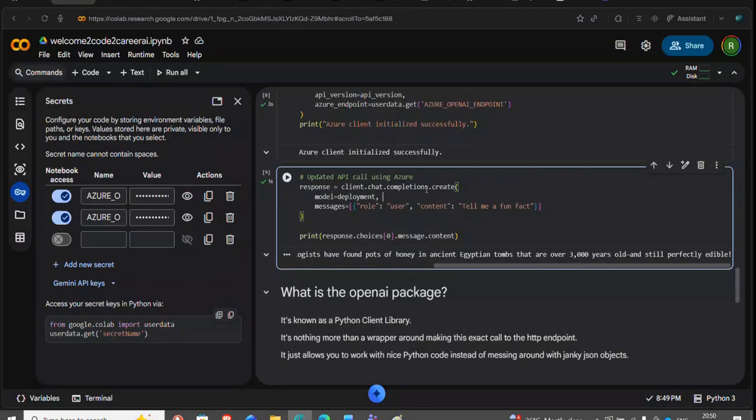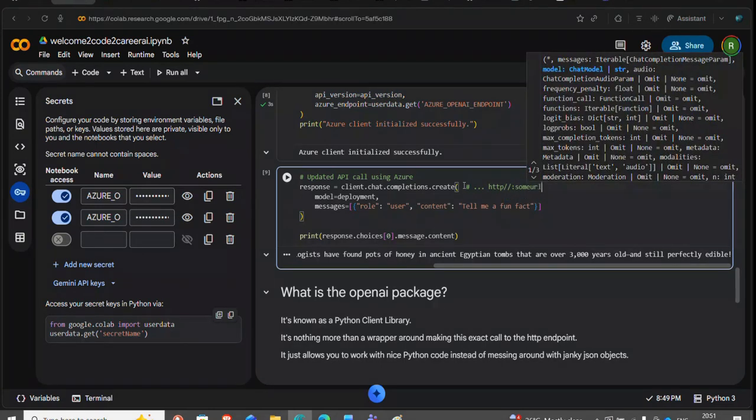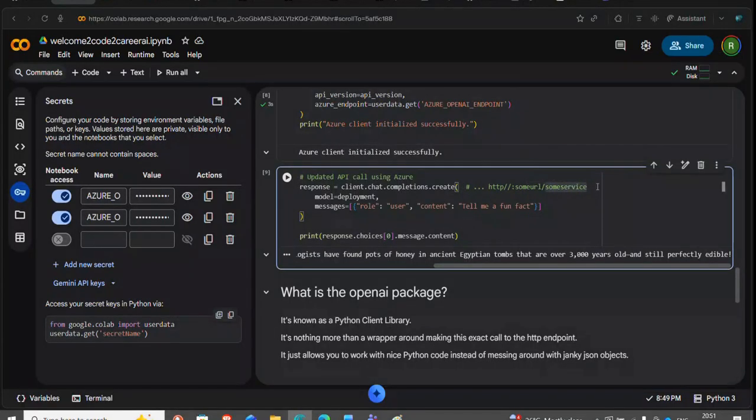If you see right here, it is calling some HTTP URL, some service, slash endpoint name, in the background.